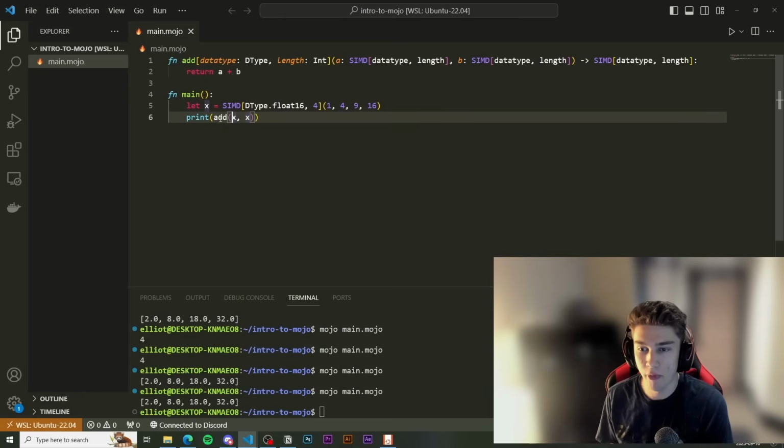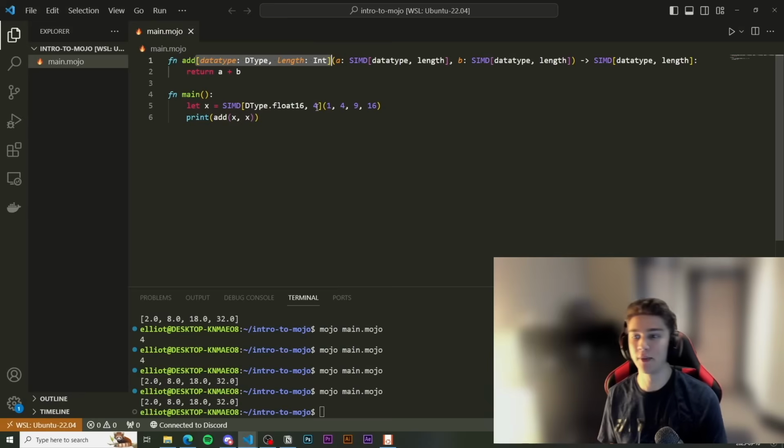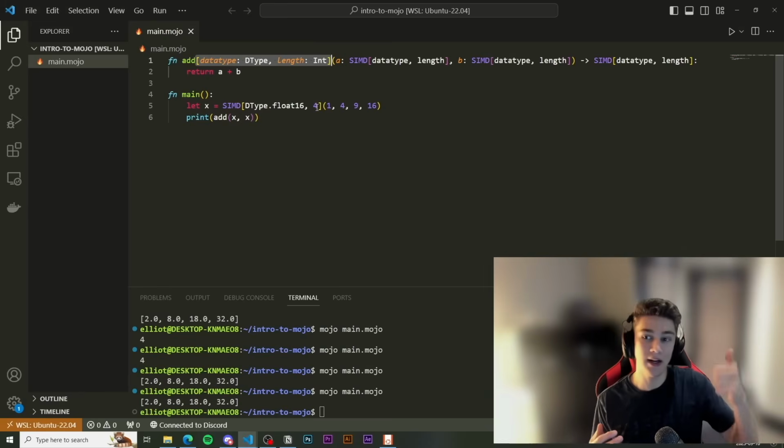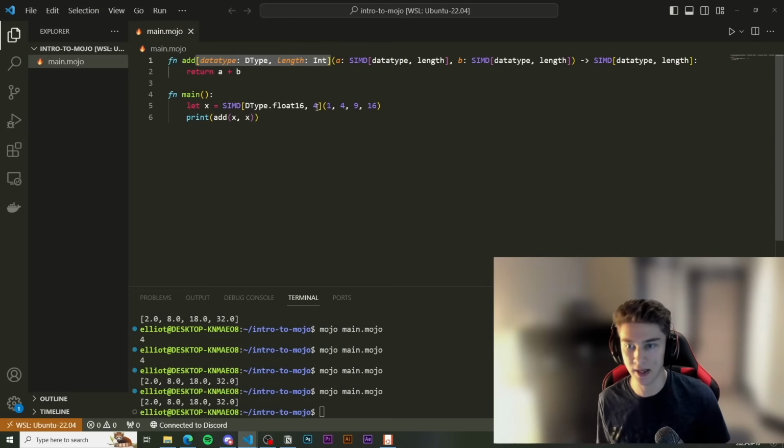So what's actually happening in this add function? Well, first of all, we have some square brackets here. This is going to determine what the data type is and what the length is. So these are the two essentially needed function arguments for operating with SIMD types.